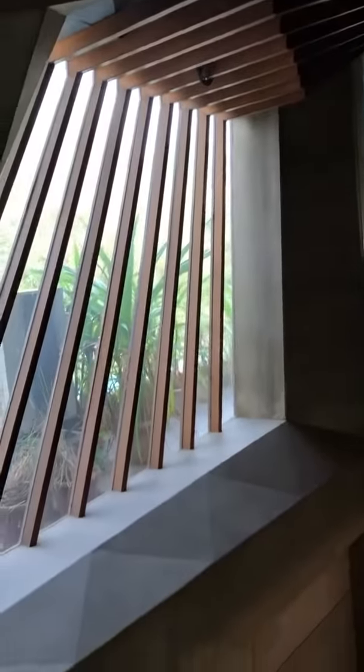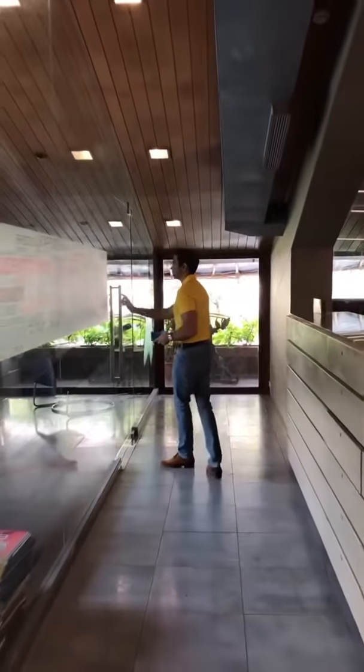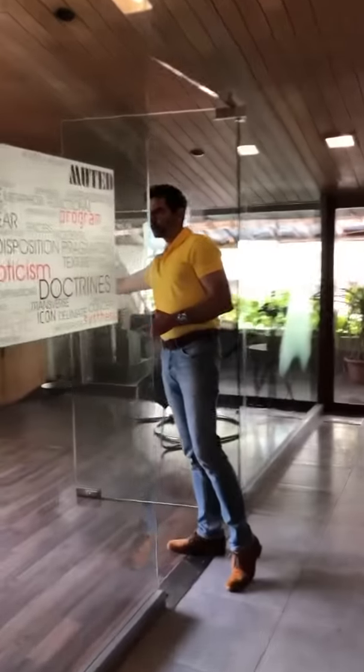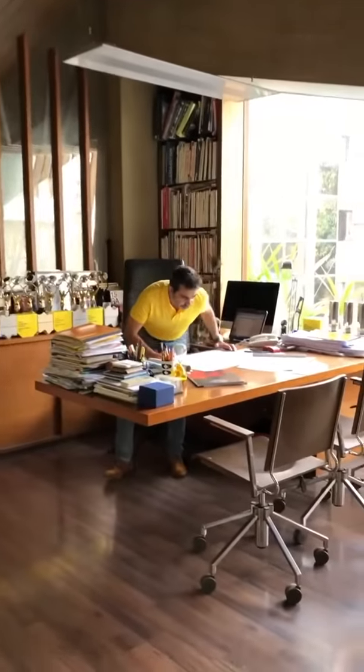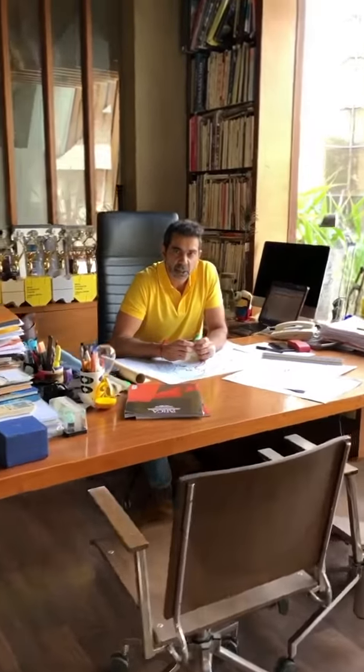This is a view through the entire void spaces — you can see right from the second floor you can look down towards the reception. And then when you come on top again there are workstations. Everything is opening out into natural light in all directions. And this is my private workspace. We sit and sketch everything from the very beginning. This is actually a place of isolation, and it's a tip I think everyone should have — 3 or 4 hours to themselves at any time that suits you during the day.